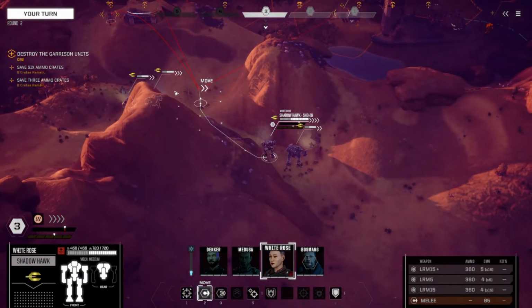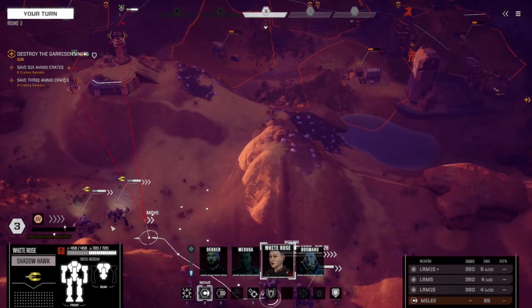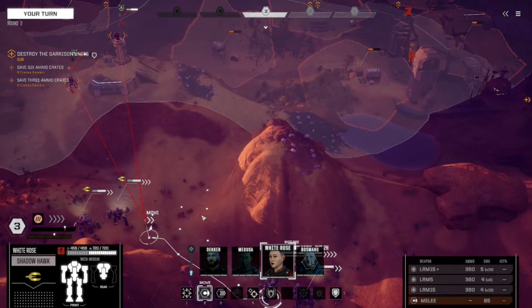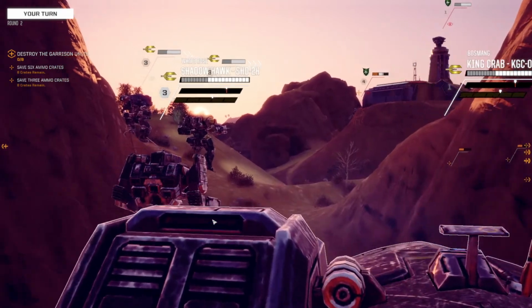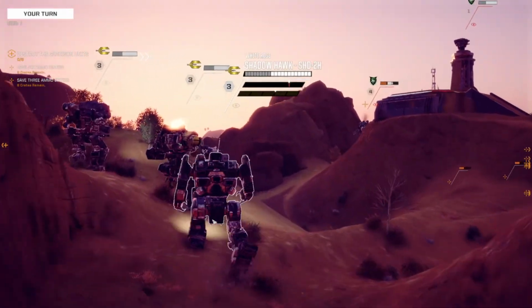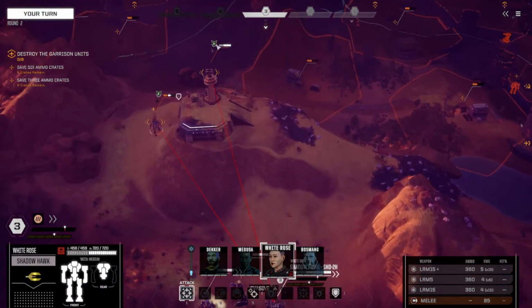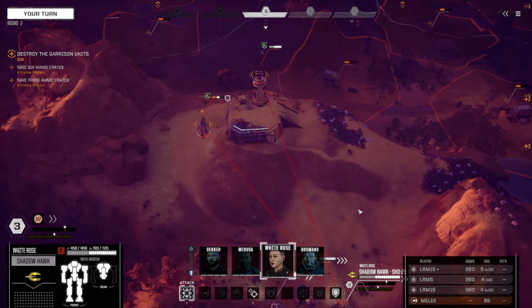Yeah, well, one way or another, the AI definitely likes to focus fire, which is a good strategy. I guess it's easy to program. Moving out. And it is a good strategy because it's the same thing I do most of the time: focus on a particular mech, like the spider back here. We need to take out.